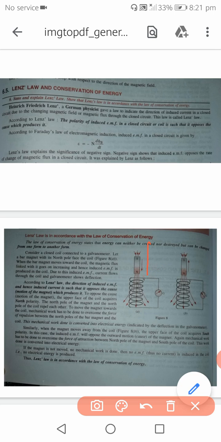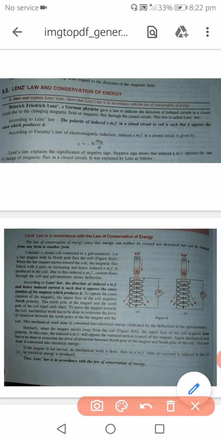As a result, when we are bringing this magnet towards the coil, we have to do some amount of work against the repulsive force, because this coil is not allowing the magnet to come near it. If you want to bring this magnet towards the coil, you have to do some work, and that is the mechanical work which is being converted to current in the circuit. In the induced circuit we are getting induced current. Since it is electrical energy, some amount of energy should be converted into electrical form. What energy is here which is converting?